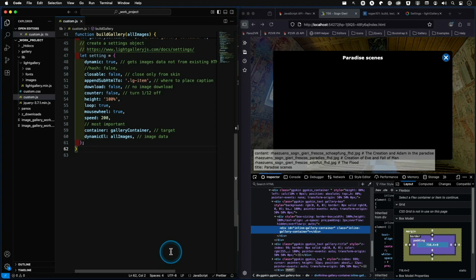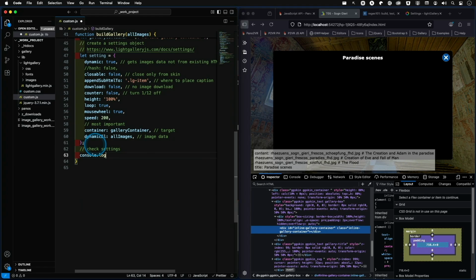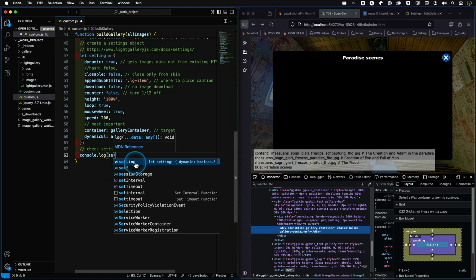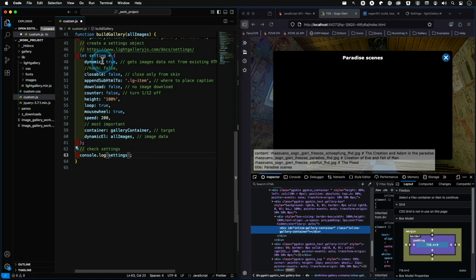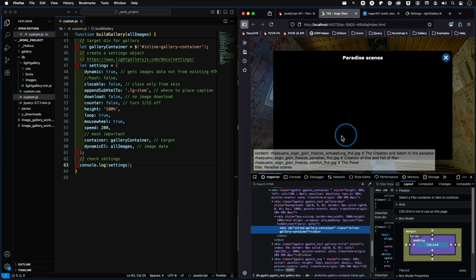So now we are nearly ready to build up the gallery, and just let's check settings, console log, and I want to check the settings. Just reload, and I'm switching over to the console.